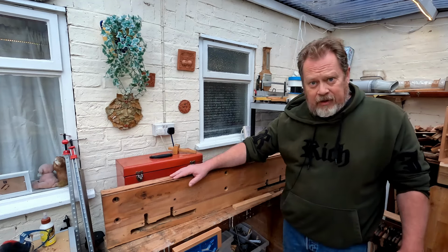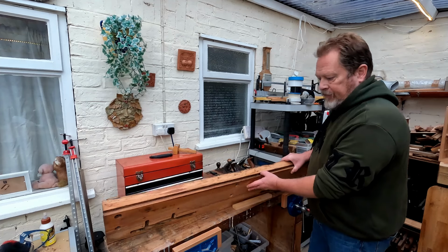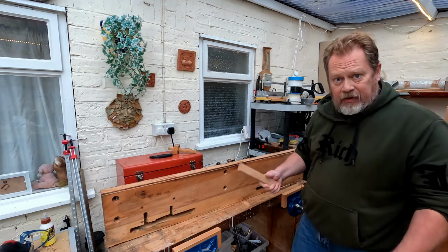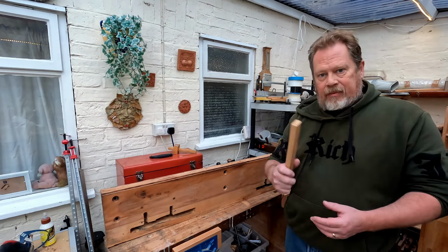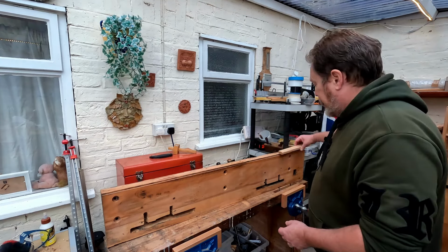Now, the next thing I want to do is to sort out the groove on the top. For the groove, I need to fill this one in and then cut another one here next to it, because this is going to be upside down. And for that, I've got some beech offcuts. I got these off eBay for a fairly good price. Got about 12 of these. So I'm going to basically rip these up and make some Dutchmen to go in here. And we'll fill that up, glue that up.